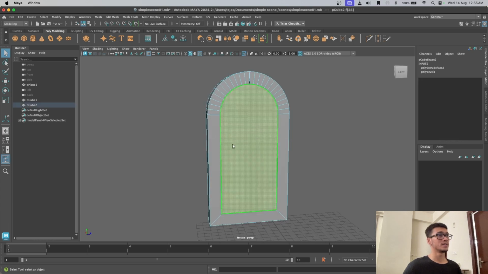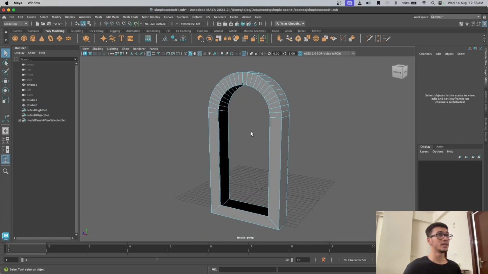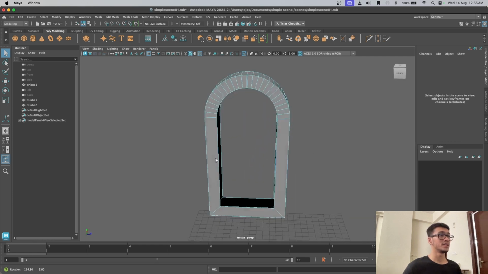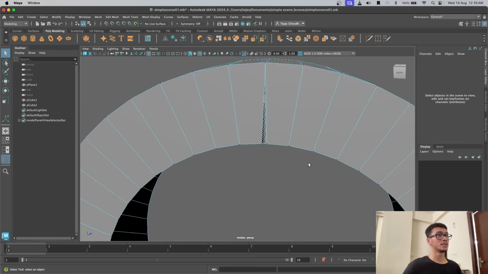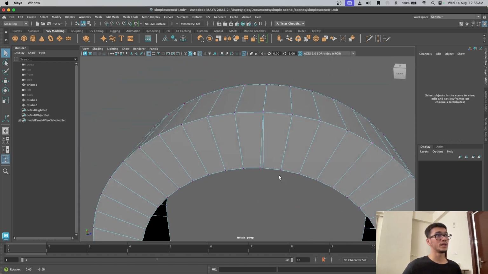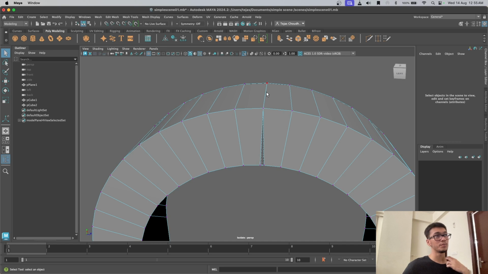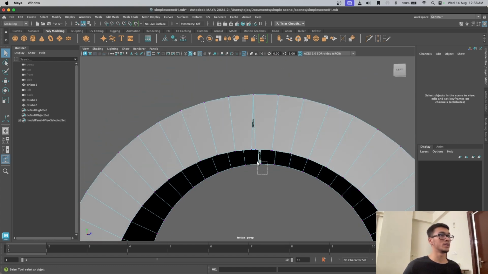Select the faces, this and this, hold shift while selecting, and delete these, just press the delete button. If you are following along, just do what I'm doing. Okay, so in the middle part it created two vertices here and here, and we need to join them before jumping into another step.